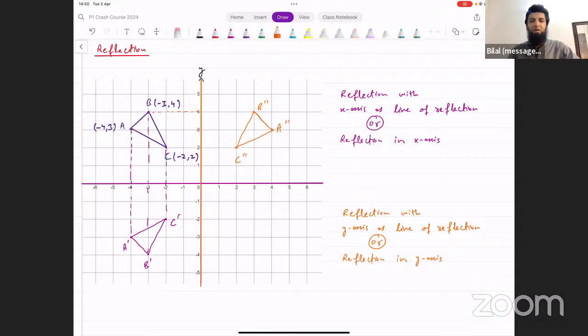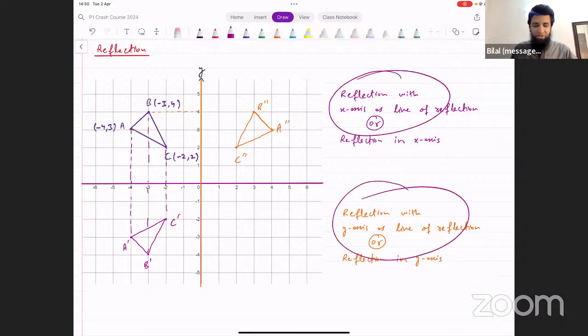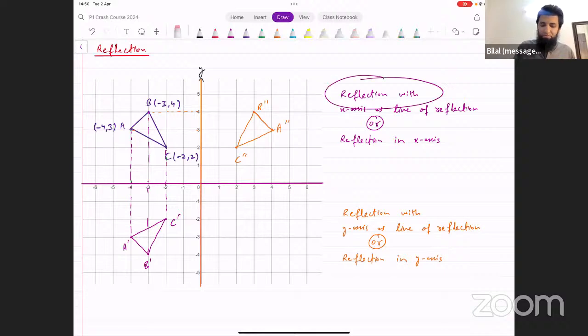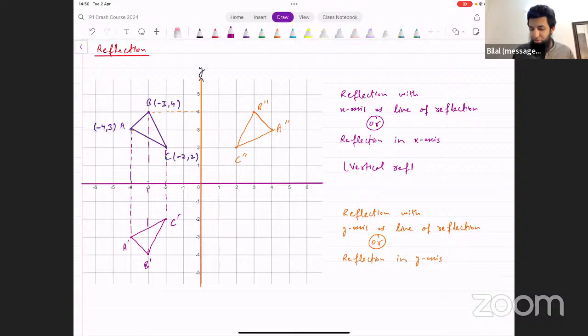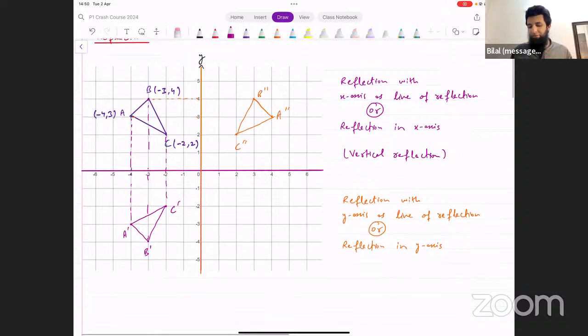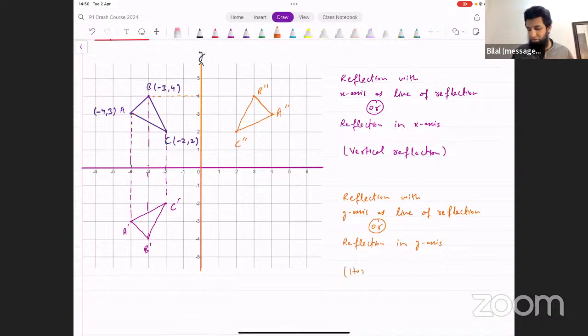Okay, so that's how reflection works. All of you are familiar with this from O-levels as well. There's nothing new as such here. All right, you need to be able to reflect diagrams like this. Now, there's another name that we will be using for these reflections, although when you're describing reflection, this is what you would say, reflection in x-axis or reflection in y-axis. But the first type here, when you have reflection in x-axis, we could also call this vertical reflection. And when you have reflection in y-axis, we could actually call this horizontal reflection.